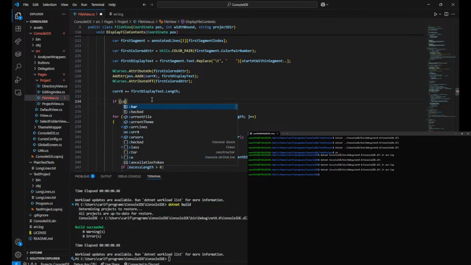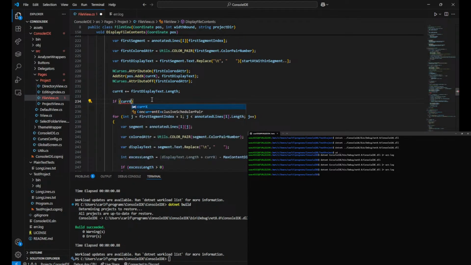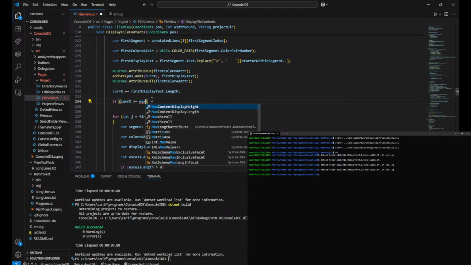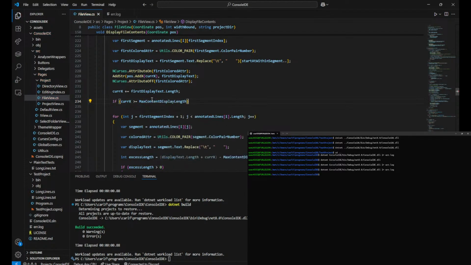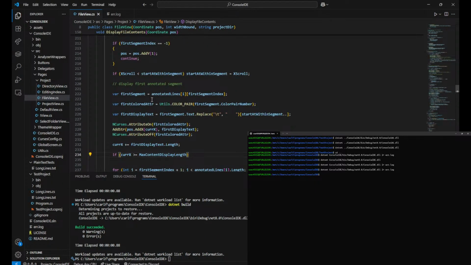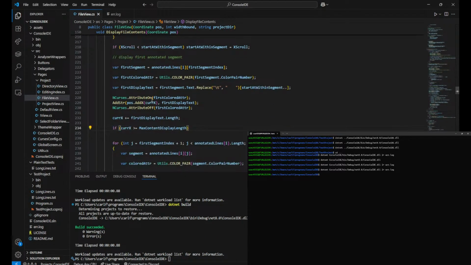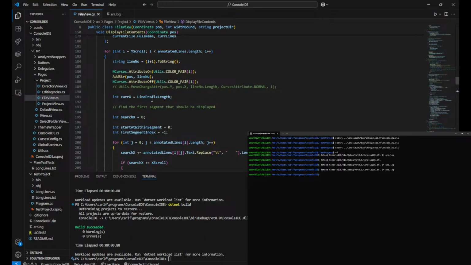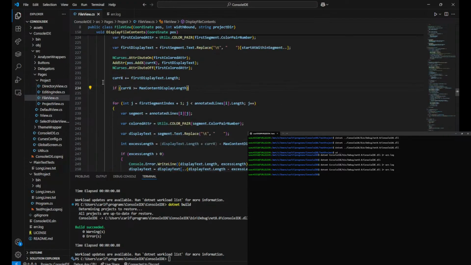If the current X is greater than or equal to the max content display length, then... why is this wrapped in a big... Okay. Or let's invert this.